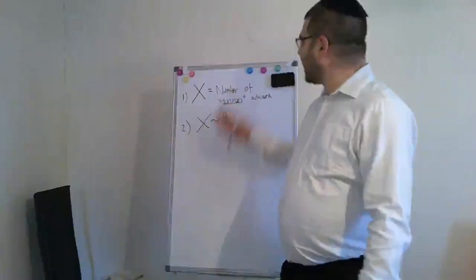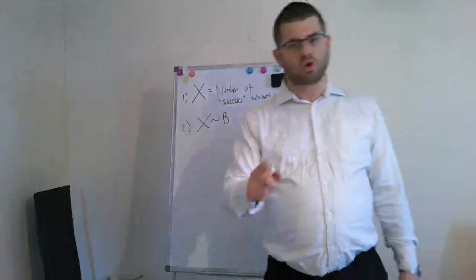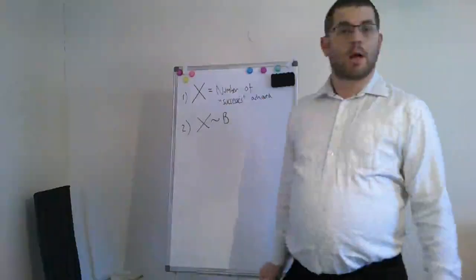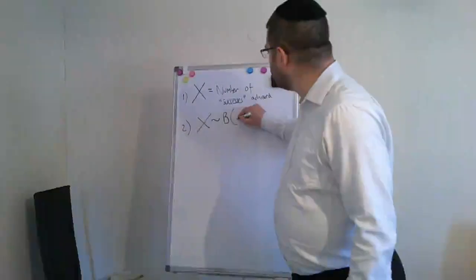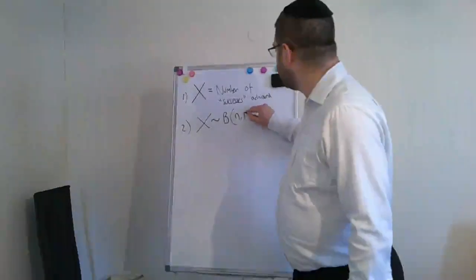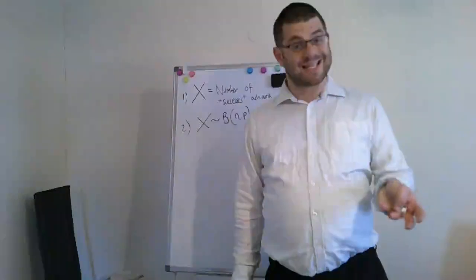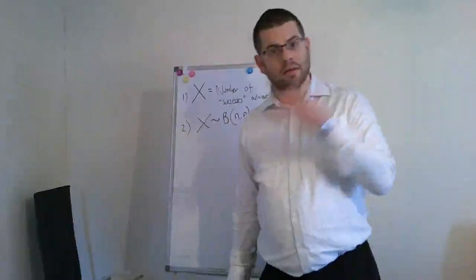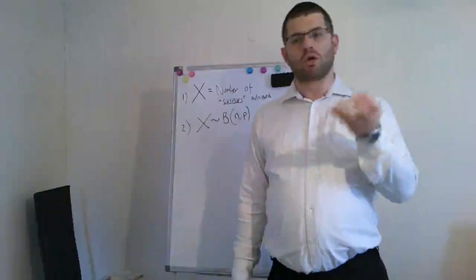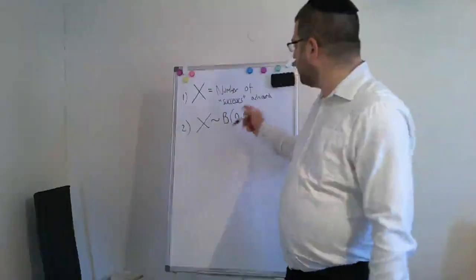Then obviously it wouldn't be a binomial distribution. But if you're counting the number of successes and all the conditions hold, then we say it takes a binomial distribution. What do we say? We say X tilde, this squiggly line is called tilde. You write B, binomial. And then what you do is you fill in n, which is the number of trials, and you fill in p, which is the probability of your success. Maybe it's a head, maybe it's a tail. It depends what this is in the question.